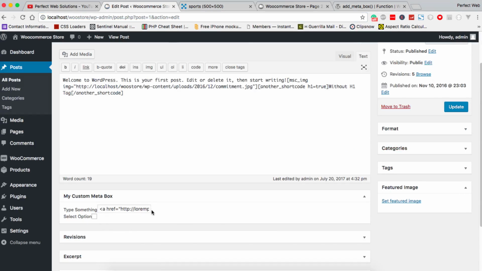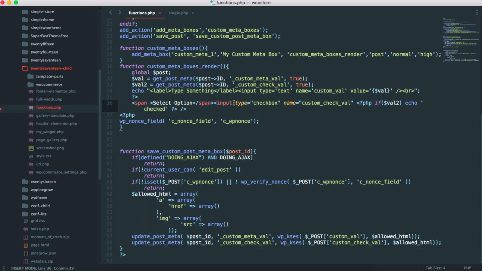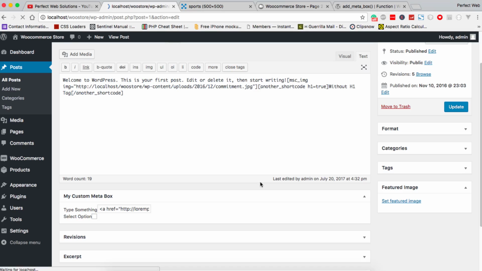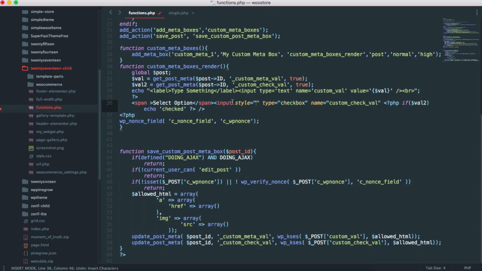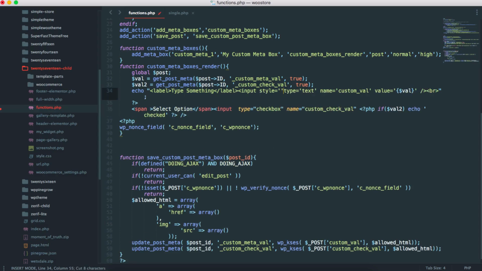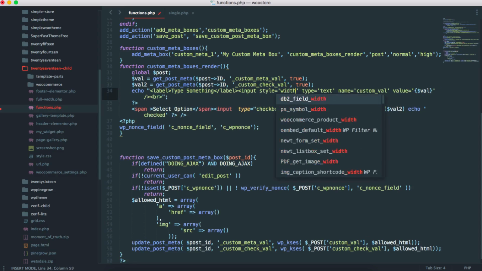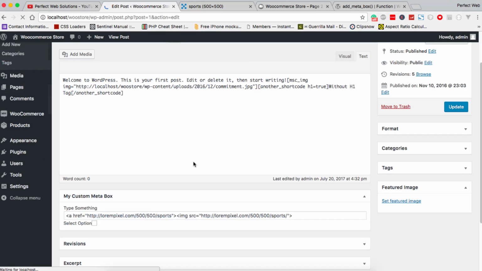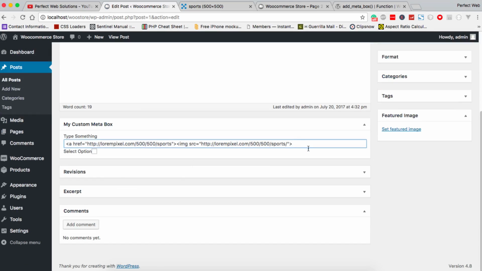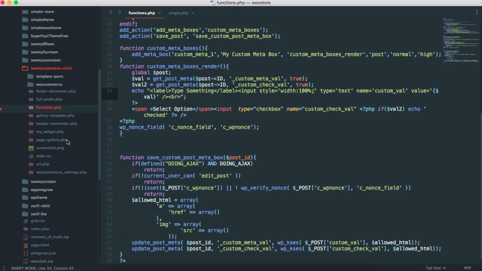So let me add style here, width 100%. Oh sorry, I just did it for the wrong element. So I will add it here, width 100%. Now reload it. Now we have 100% width, and you can see, and this can be a text area as well.